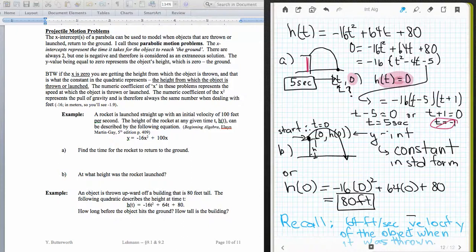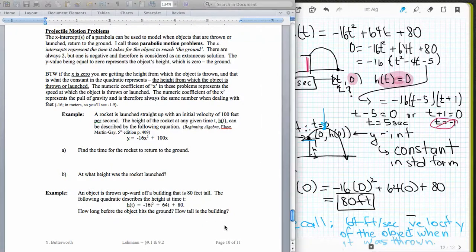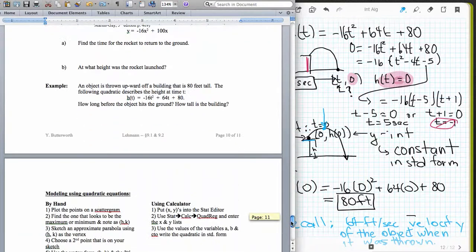Now, you may get questions of, was the object thrown up or was it thrown down? Well, you could tell if it was thrown up by finding out what the maximum was, right? If you find out this maximum is higher than the height of this building, you know the object was thrown up. If the maximum is actually at building height, then you know the thing was thrown down. So that's that question that may come up of was the object thrown up or not. And that concludes the projectile motion problems.